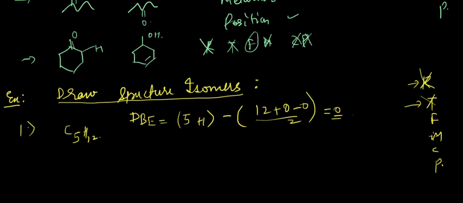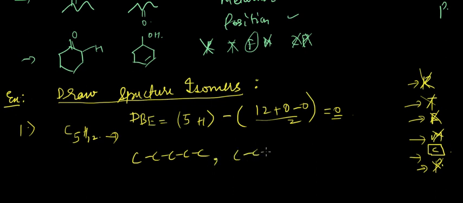Okay, let's talk about functional group. Can there be any functional group attached? No. Can there be any metamer? If there is no functional group, there cannot be a metamer. We cannot talk about position. We can only draw the chain isomers of this compound. So let's draw the chain isomers.